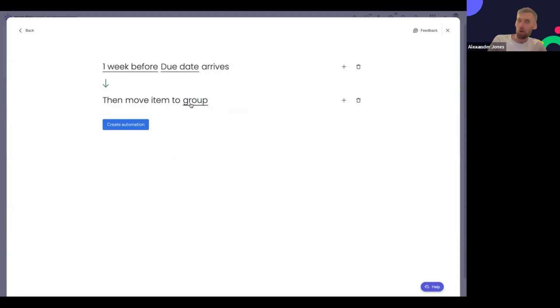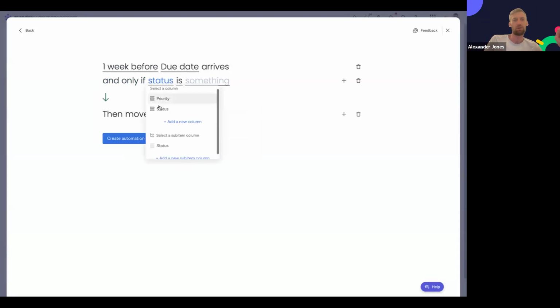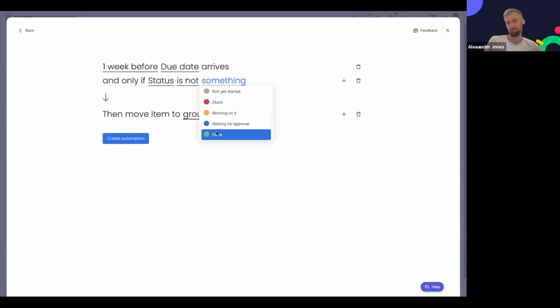Now, again, we're probably going to want to add a condition because remember, this is going to be creating my zombie tasks. We want to add that same condition. So I'll click on the plus here, but only if the status is not already done.